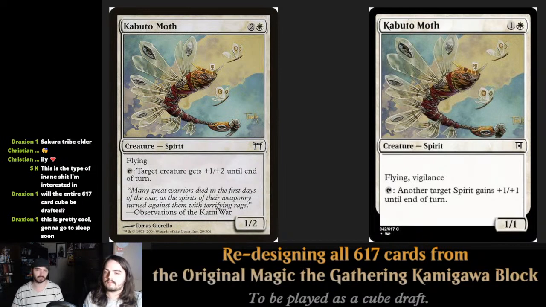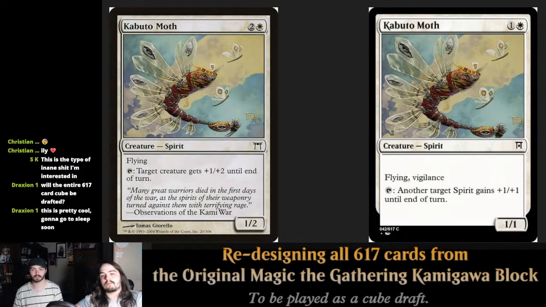You know, still all that stuff. And you can attack and pump another spirit, but it does say another. So it can't become a 2/2. Yeah, it keeps it to spirits. Makes it fit into design spaces better, in my opinion. Yeah, this card has chances of being better than old Kabuto Moth because it can be 2 power on attacks. Because it attacks and taps to give your other guy +1/+1. But mostly I think it's worse. But that's okay.